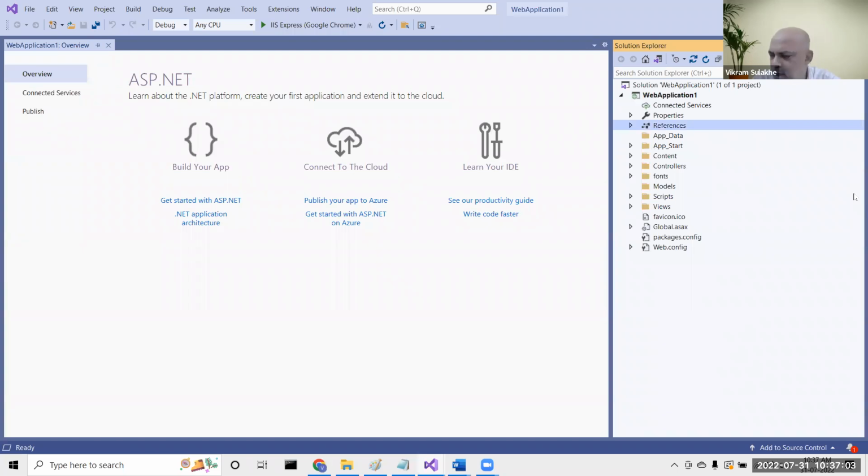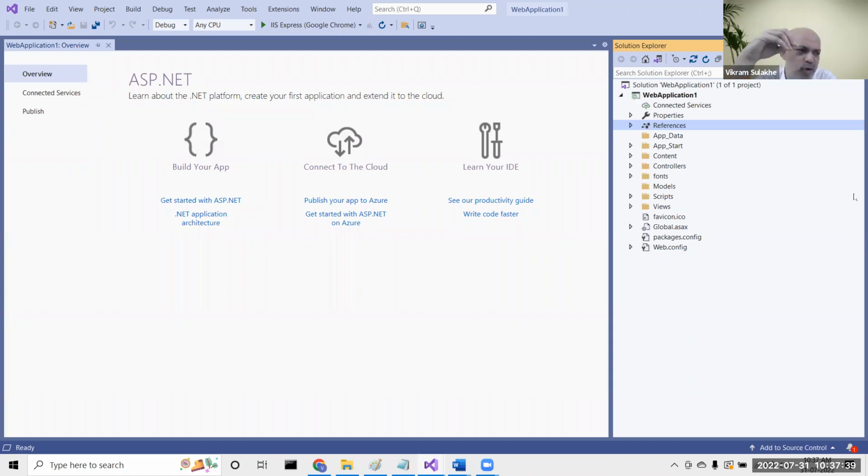Look at the folder structure here, and you will identify 3 folders for controllers, for models, and for views. So MVC, those 3 folders are there. Now, as it suggests, all your controllers will be added under the controllers folder. All the models will be added under the models folder. And all the views we will add under the views folder. So those are the 3 folders that you have.